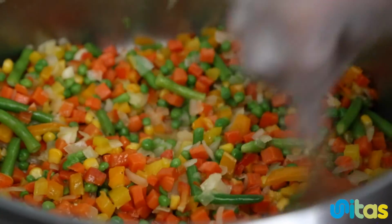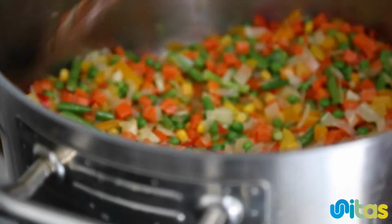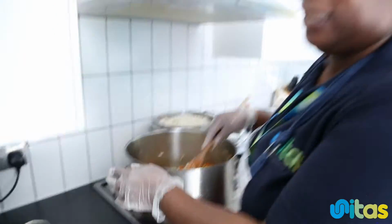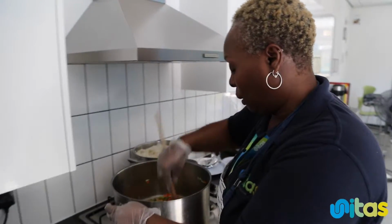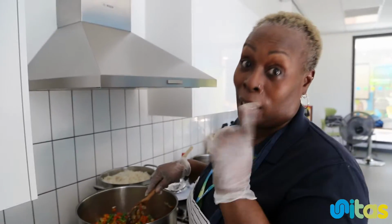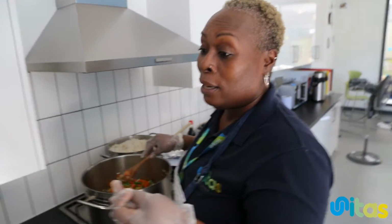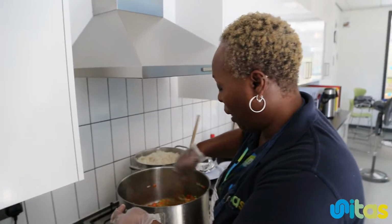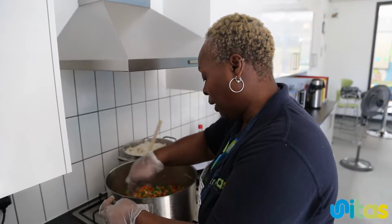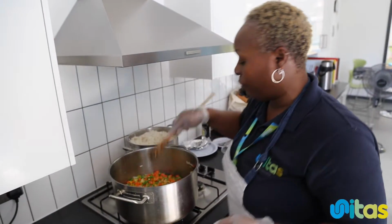But one of the things as well is, if you've got a Dutch pot, I'm sure most of the Caribbeans know about Dutch pot. That's one of the next things I want in my kitchen. Listen, no black house without a Dutch pot. You can fry, you can boil, you can cook anything in that Dutch pot, and it lasts for years. My first one I've had for over 30 years.